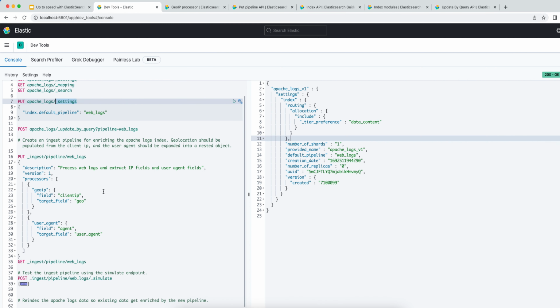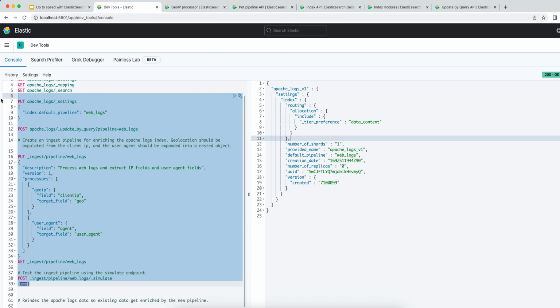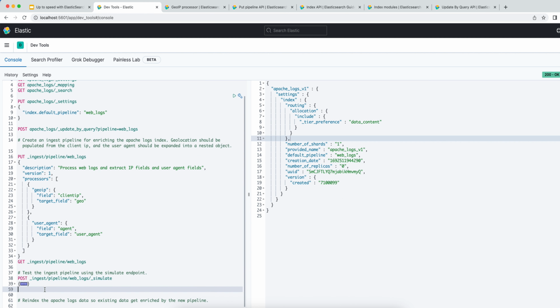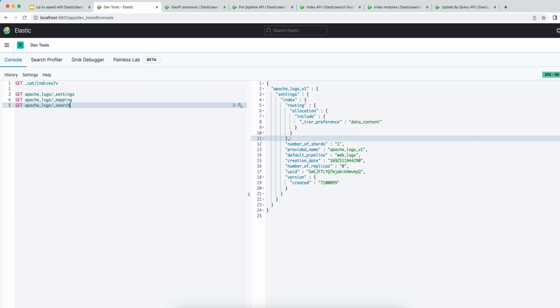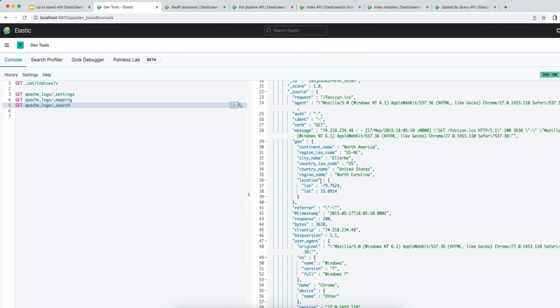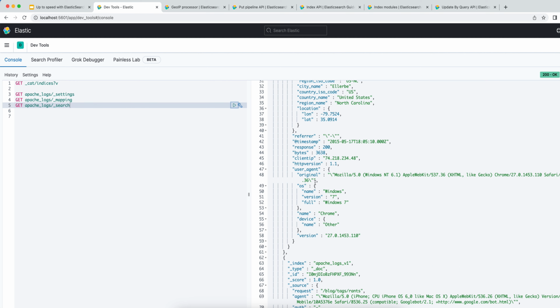So what I might do just as a last little operation is save a new document to the Apache logs index, and then we'll make sure that that new default pipeline setting is taking effect. So if I do a search, this all comes out.